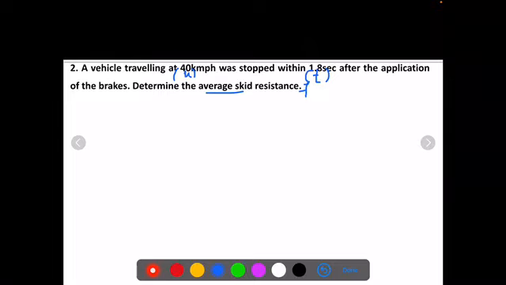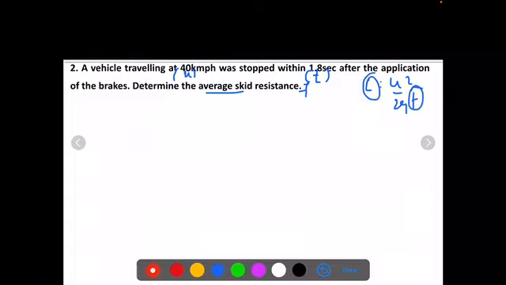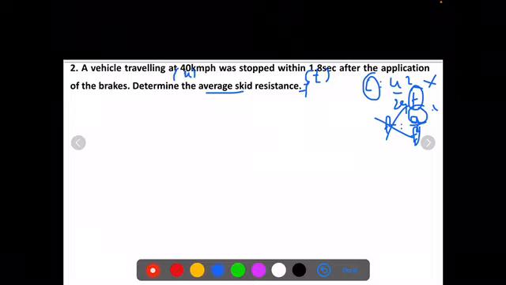So now which relationship can you use? L is equal to U square divided by 2GF. We don't know the value of L and F is also unknown, so we cannot use it. F is equal to A by G is another formula to determine the coefficient of friction, whereas A is not given to you, so this formula is also ruled out. So first we should establish whether the acceleration needs to be determined or the braking distance.